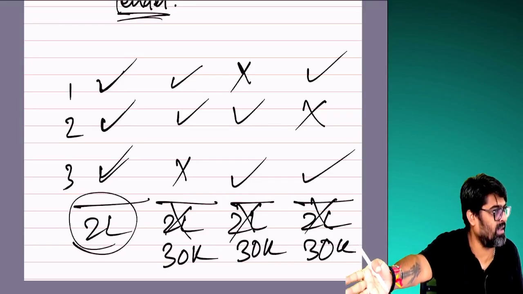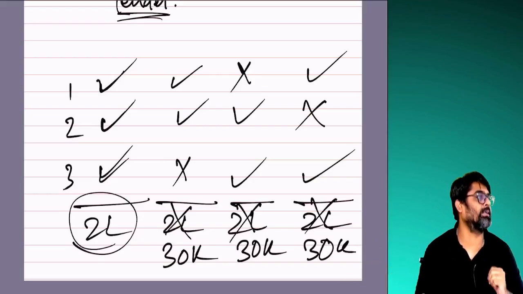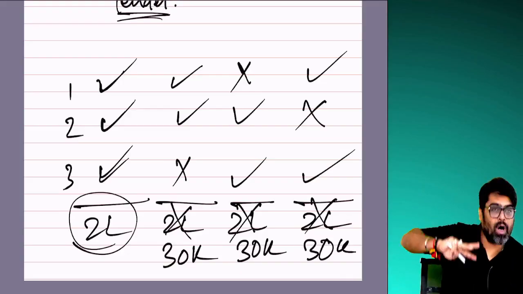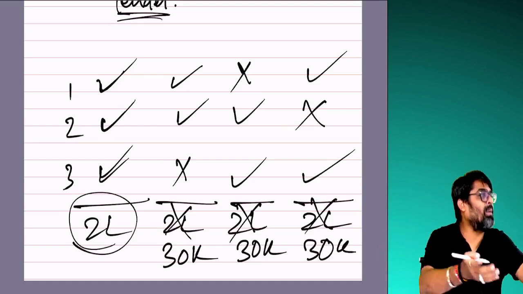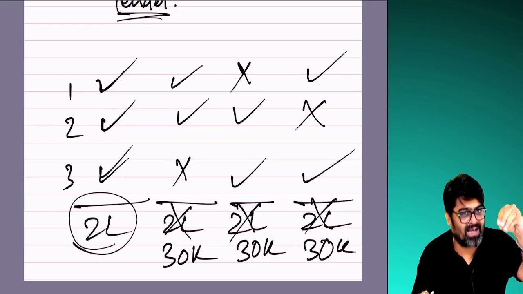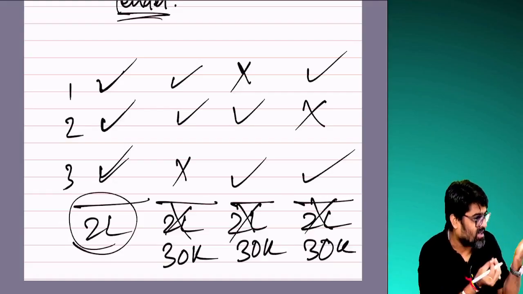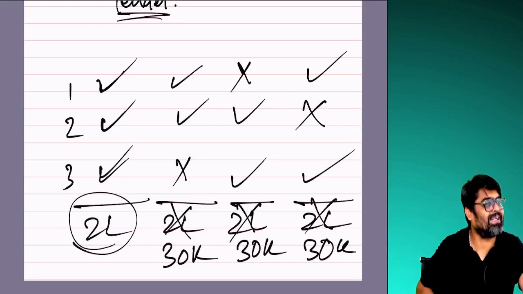Entire interest will be there, no? Fully allowed, without any monetary limit. The limit of 2 lakhs or 30,000 on the amount of interest applies only if the property is SOP. If you come to know that in the question the property is SOP, only then come here and check all these things.